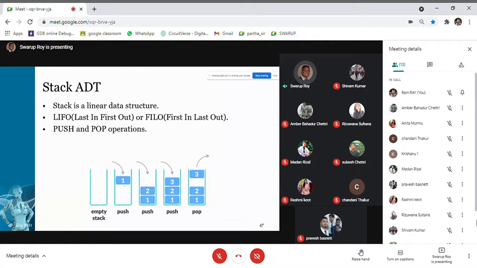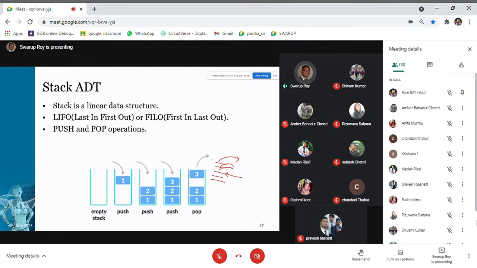So you see here that one is entering first, and three is entering last. So if you have to delete, you have to delete the three only. It is somewhat like our book stack. If you are storing books one on top of the other, you cannot take out anything in between because everything will fall down. So always you have to remove the top one first, then the next one, then the next one. This is the way we basically arrange a stack of any items.